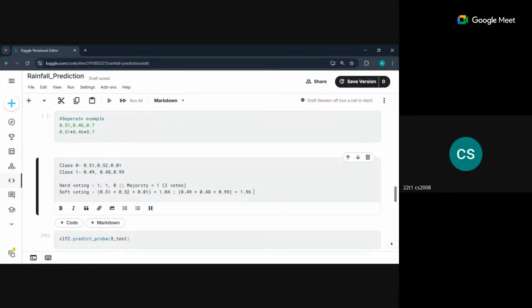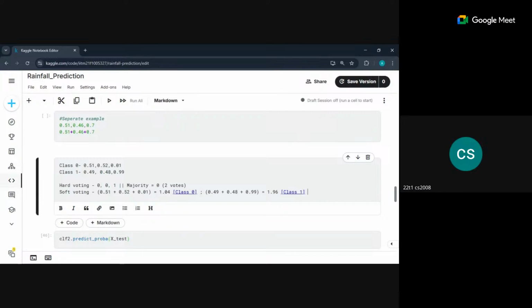Oh, this I've done wrong, right? So this is class 0. Class 0, class 1. So majority is class 0 with 2 votes. And now in the case of soft voting, this was for class 0 and this is for class 1.